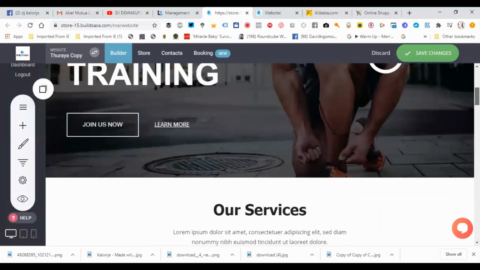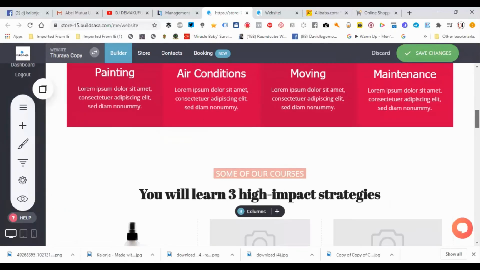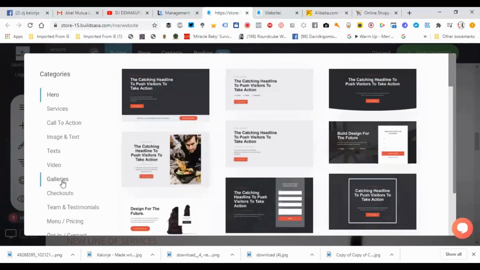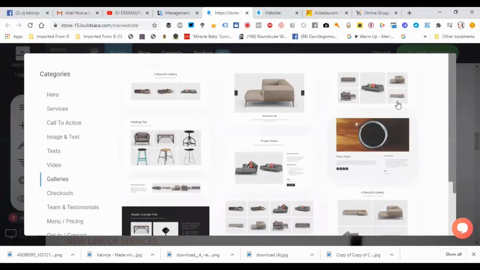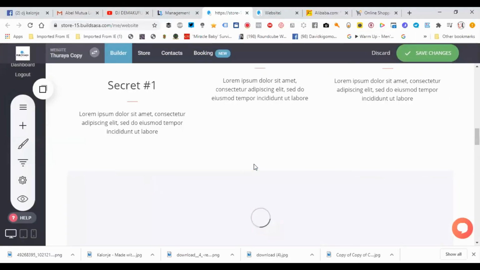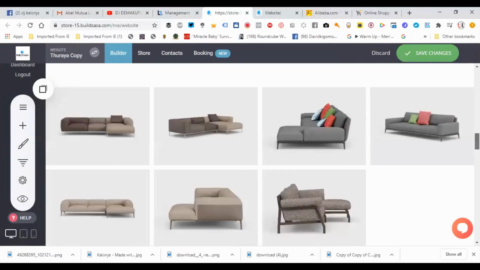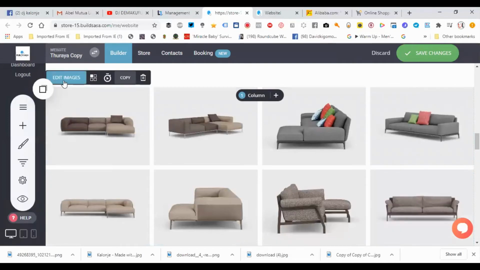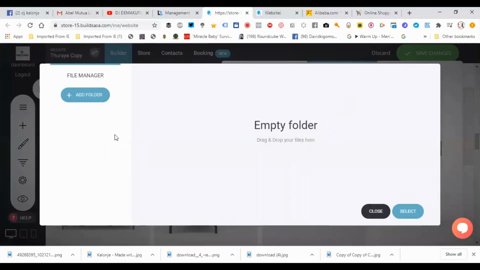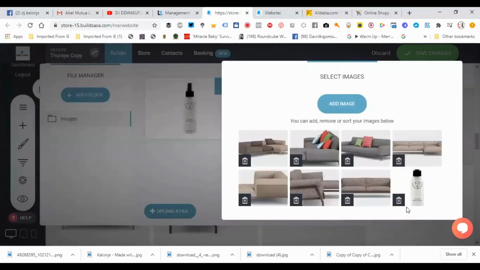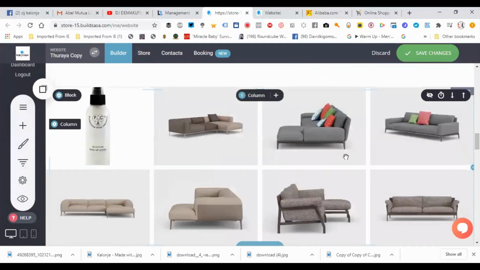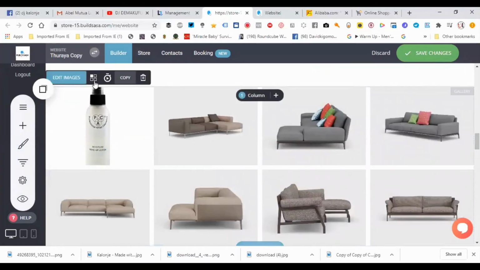Okay, so I've finished my home, header, hero section, services, portfolio, and let me say probably now I want to add a gallery. And come and say I want to add a gallery of images. Then I come and select, I see which one I like. Remember, everything is editable by double clicking. I select that. Right, then I just come and now double click and I edit my gallery. I edit images. I can delete all the images I don't want like this. I delete. Then you can add images from your folder again, the images you've uploaded, and that's it. Take this up there, it's done. So that's really easy for you, right?